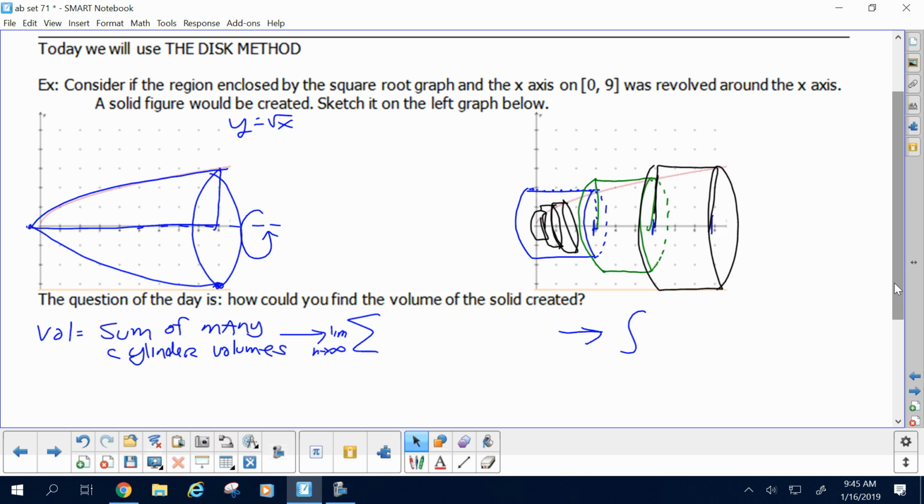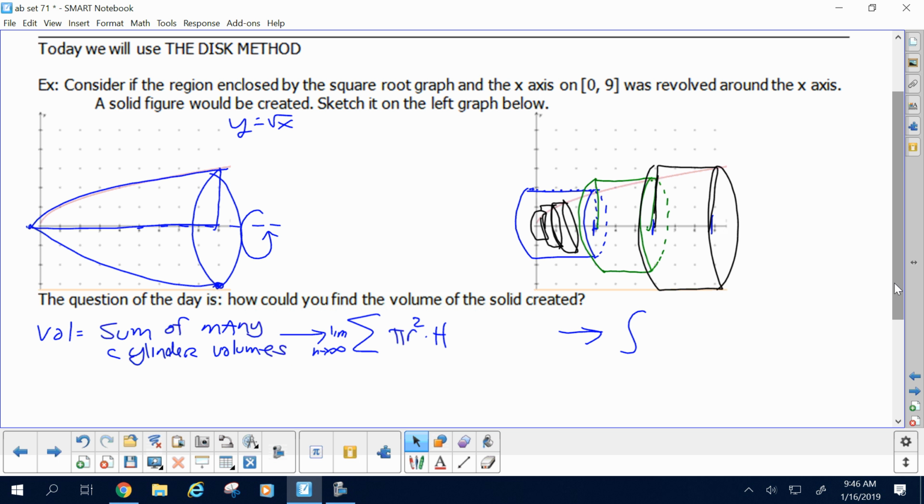Volume of the cylinder, that's a great start. Many cylinders, infinitely many cylinders. What is the volume of a cylinder? Oh, come on. No, that's a sphere. Come on, people. Pi r squared for the area of the base times the height. It's a prism. Okay, two bases, same cross section. It's a prism. Area of the base is pi r squared.